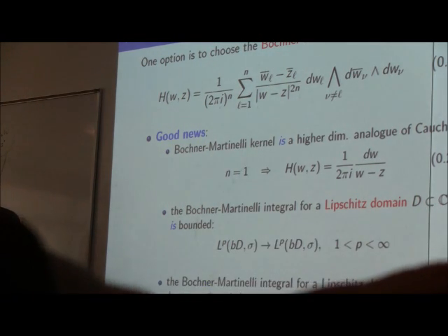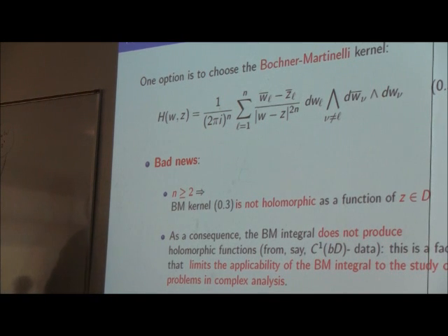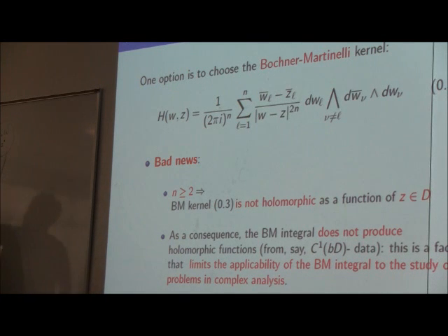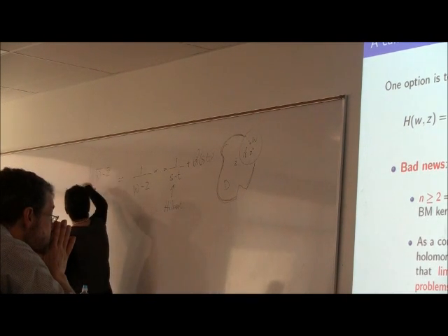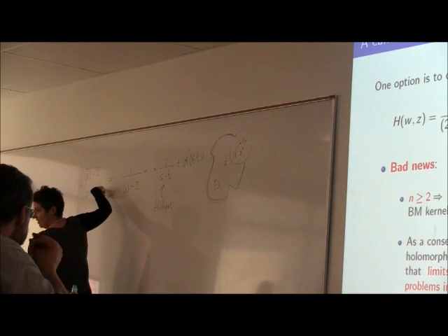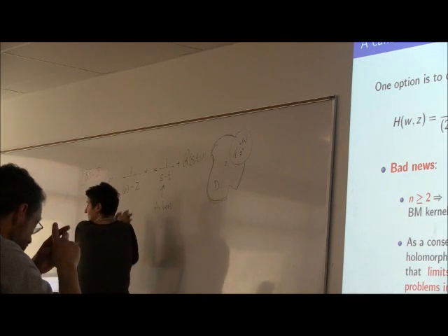But there is also bad news, which is good news for me and my collaborators. And the bad news is as follows. You see, this function, again, here we're thinking of z inside and w on the boundary for the time being. So this is a function that for each fixed w is analytic in z. This isn't obviously analytic in z because you have a dependence on the conjugate up here and you have an absolute value squared down here. But things simplify down, and it turns out it is analytic.